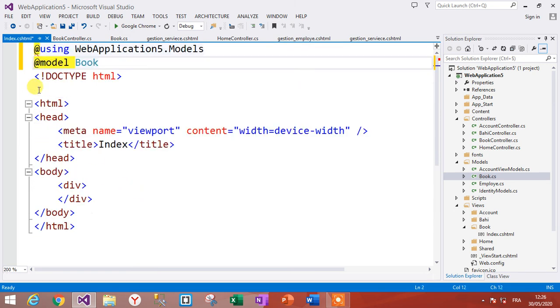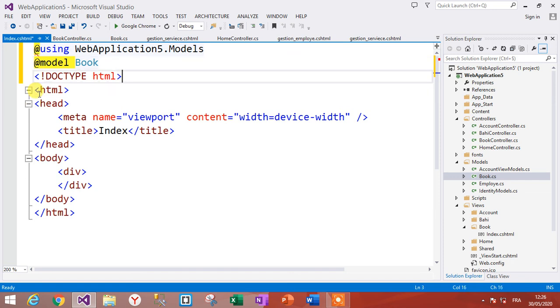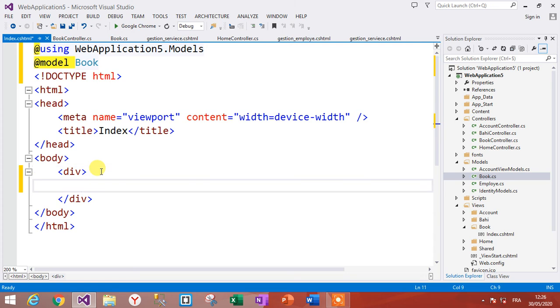The main objective in this video is to use TextBoxFor, but we must recall the previous technique that uses the standard HTML helper to create an ID.